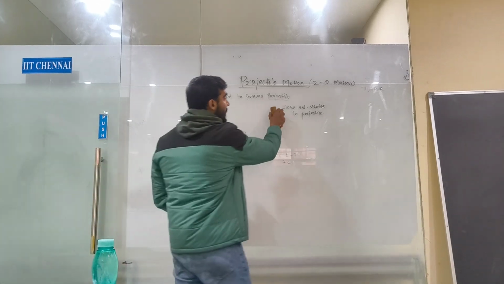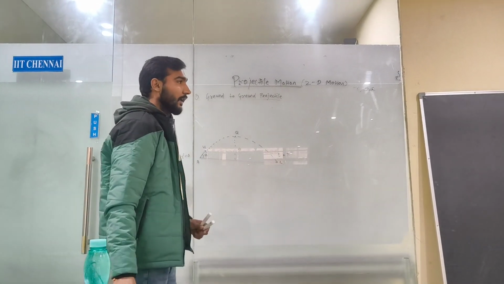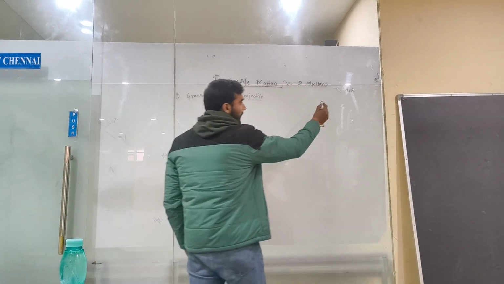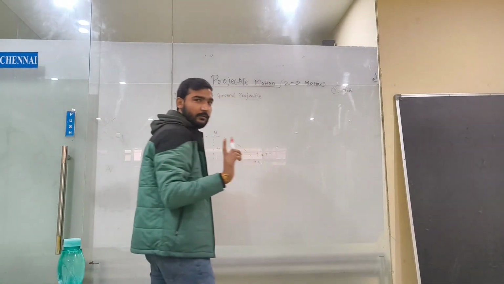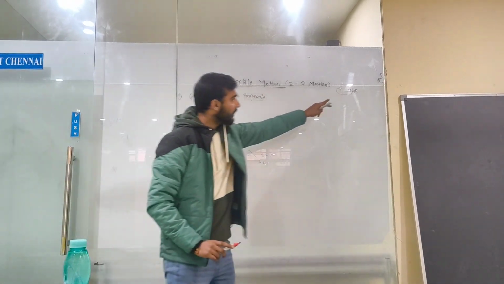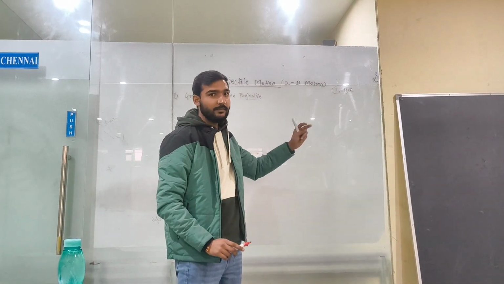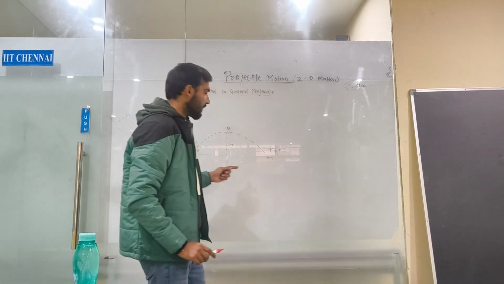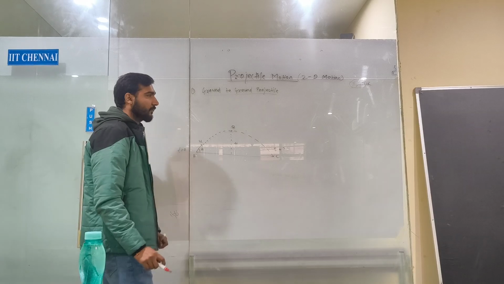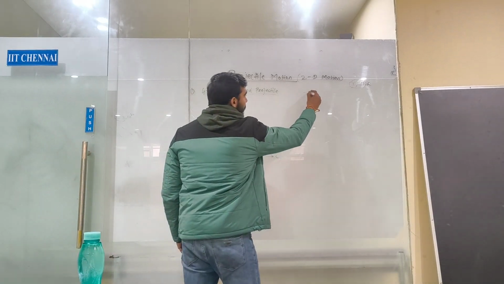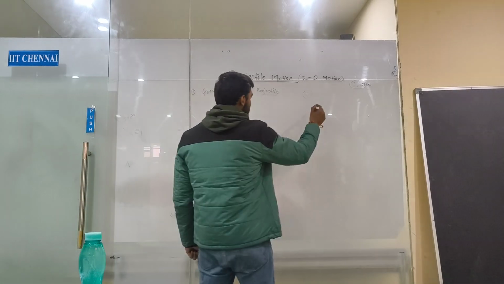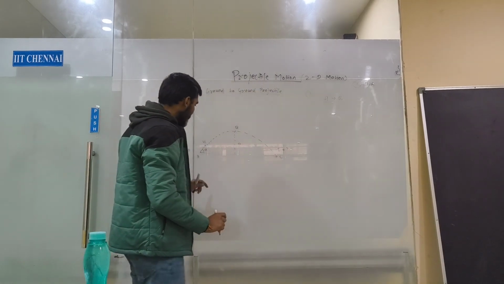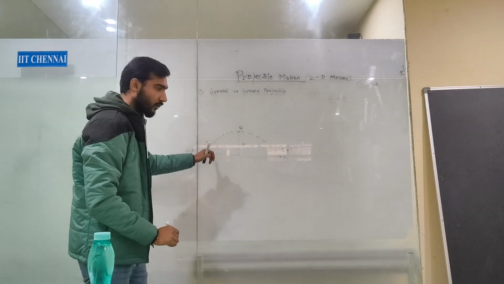So we are talking about time. I want to tell you one more thing. If we want to find the time and height, always see the motion in the y-axis. Otherwise, the remaining one is range. If we want to find the range, you can see the motion in the x-axis, only for finding the range. So how can we calculate t? Now consider the motion from A to B. I am talking about A to B.